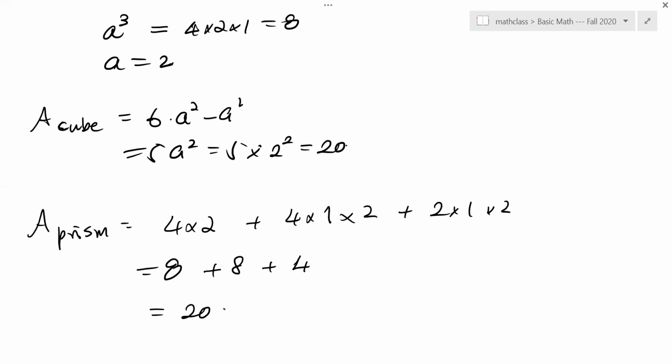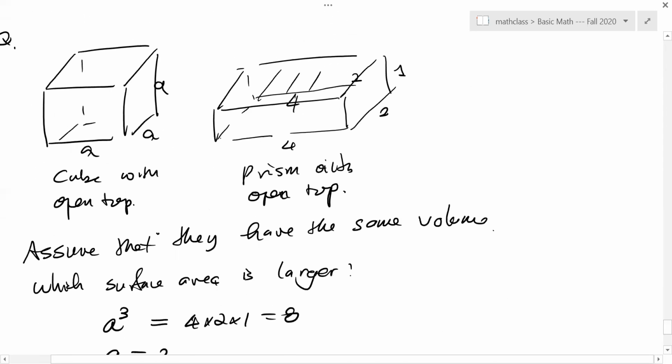Right? So this is kind of against our experience, right? If we have one cube, all the faces count. Another prism, all the faces count. If they have the same volume, then the cube has less surface area. But now, because one top is open, so not included, you find out that they still have the same surface area. So it doesn't matter which one you're going to make. It depends on how convenient it is, right? If you make it as a cube, it does not save you surface area. That is the cost for the material, right?